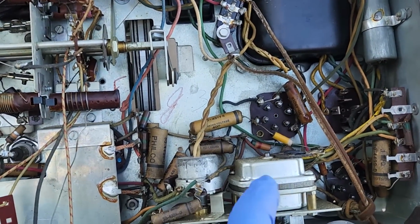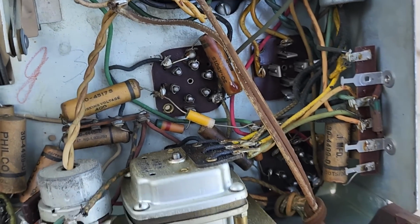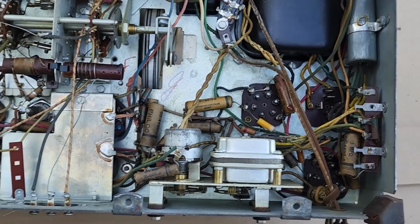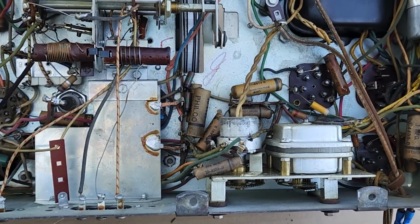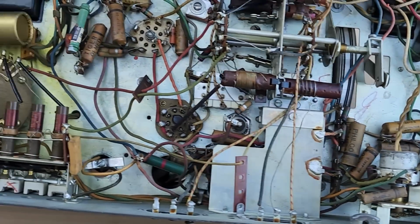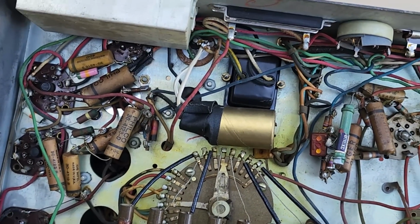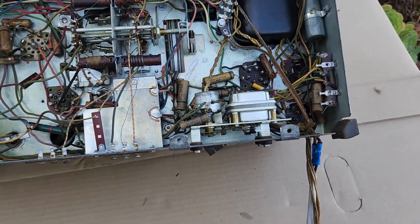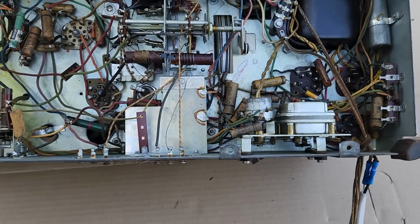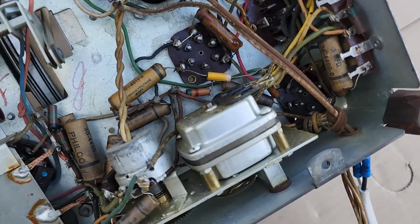Anyway, we need to power this up and see if this motor runs when I push that switch. I don't know if it has a capacitor that works in conjunction with that motor. I don't even know if it's turning the volume control, but yeah, it's just a regular volume power switch that's driven by an electric motor, a reversible electric motor. Okay, it's plugged in, and without the speaker, we don't have any B plus because we don't have the field coil. But I'm gonna rock this switch and we'll see what this motor does.